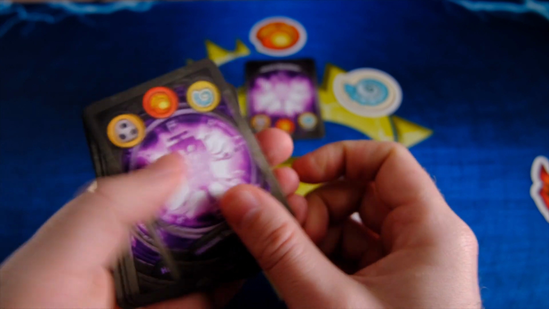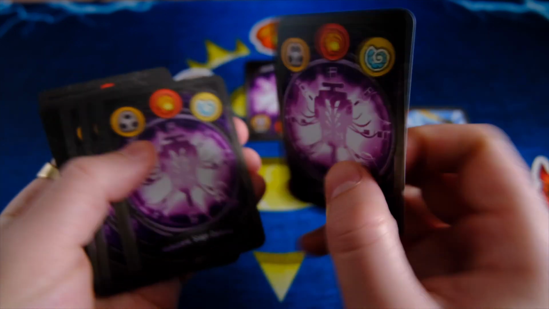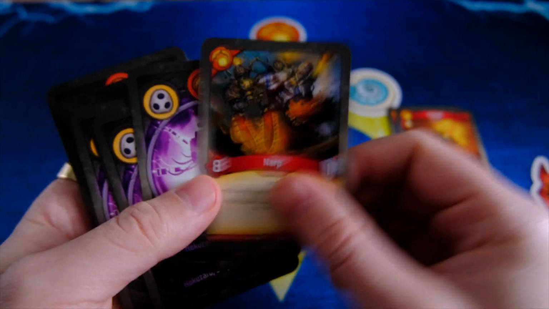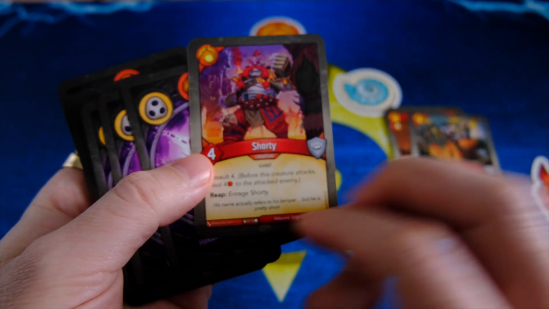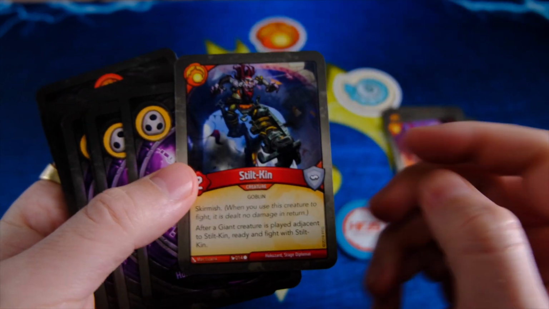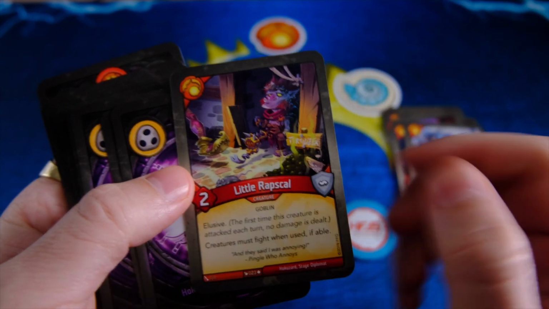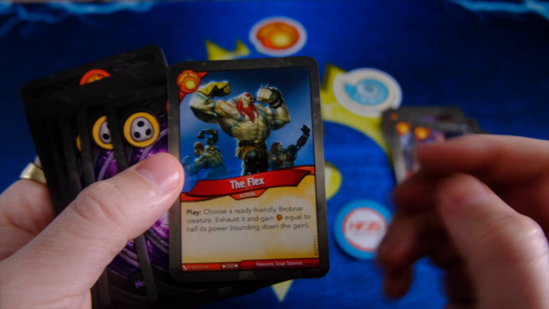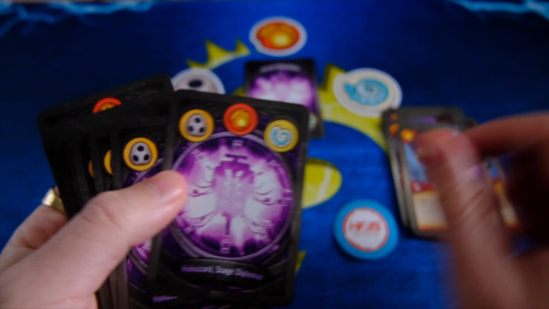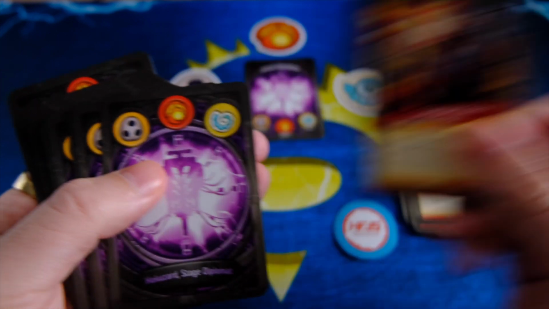So card number 1 is Alaka. Irestaff, well, that's a big jump. Narp, oh, I'm calling 2 Narps. Nope. Shorty. Shorty, yes. Stiltkin. Crapper. Rapskull, ugh, I hate that card. The Flex. Nogi Smartfist. Mega Chieftain. And of course, Chieftain's Brew.